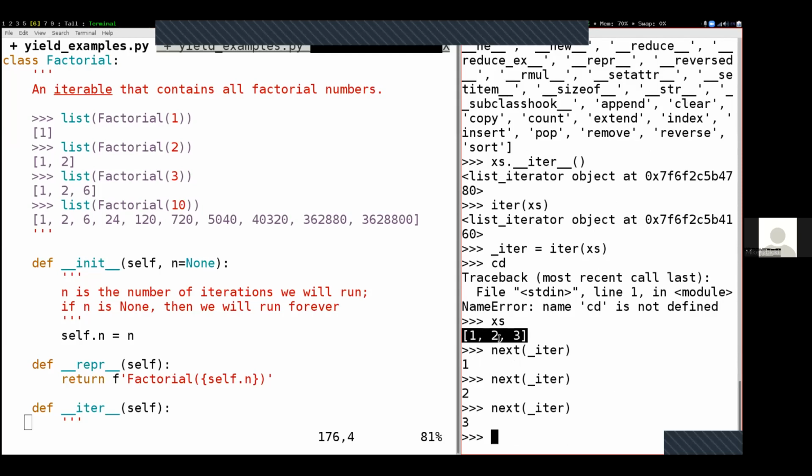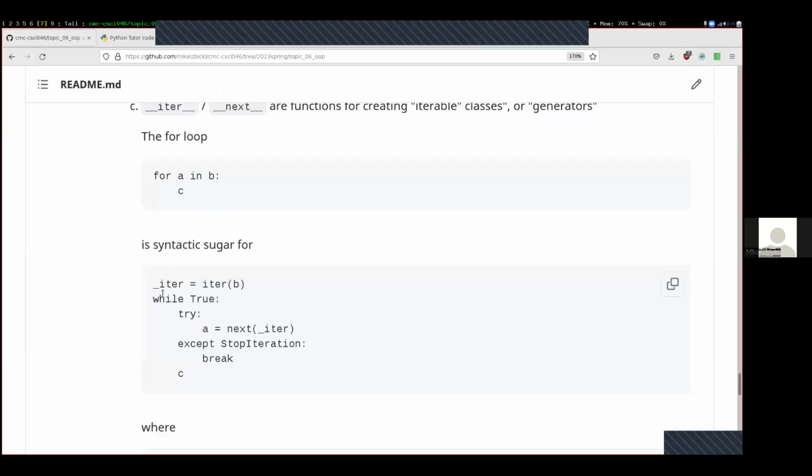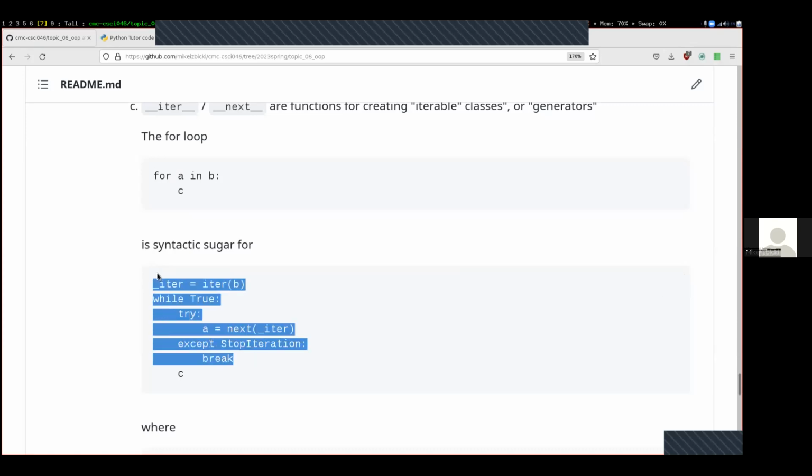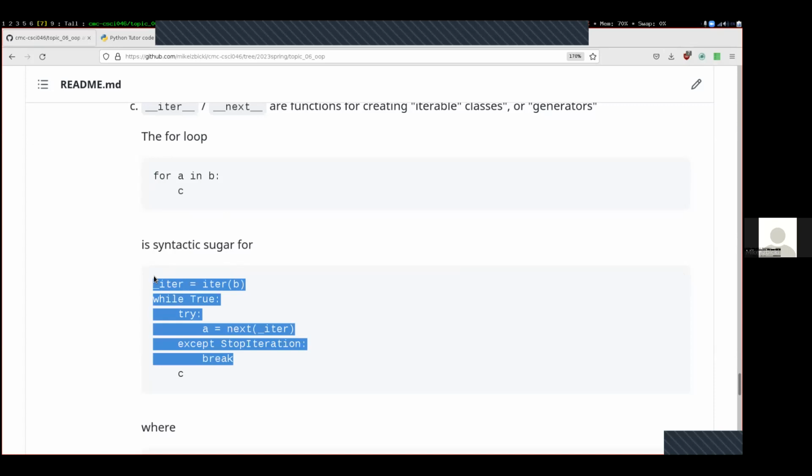And now there are no more entries in this list, and the way Python indicates that is this next function is going to raise the StopIteration exception. And down here in this while loop, every time we try to do this thing right here, if we get the StopIteration exception, we break out of the while loop. So this code right here, these 6 lines or so, is 100% equivalent to just this one line up here, this single for loop. For a and b, internally Python runs this whenever you write this.